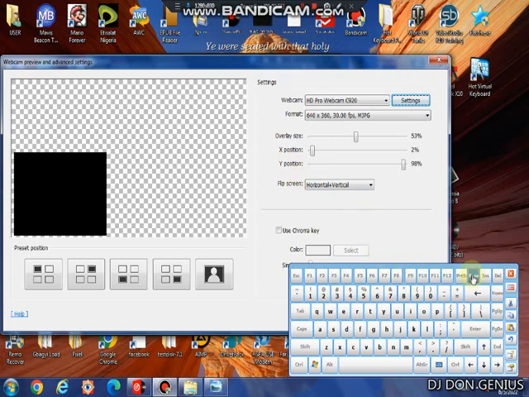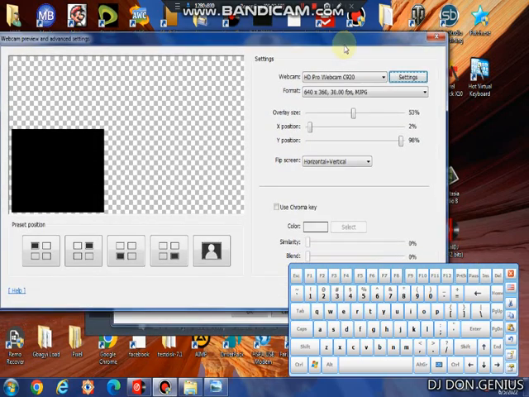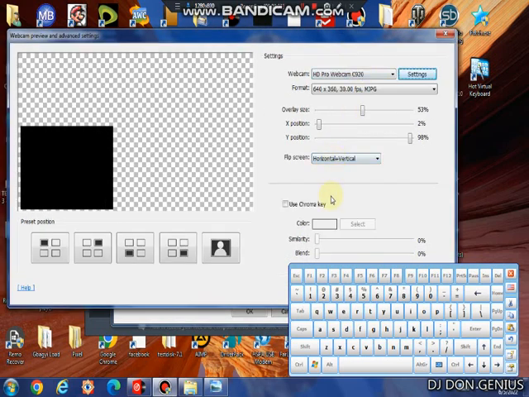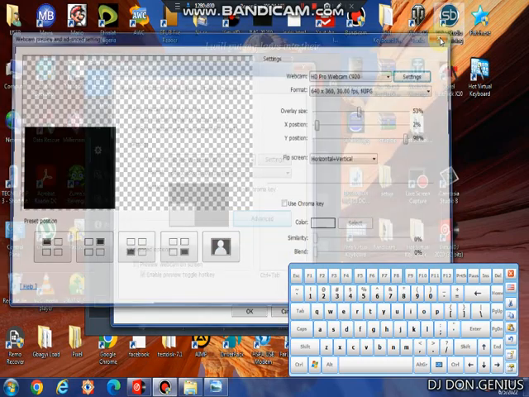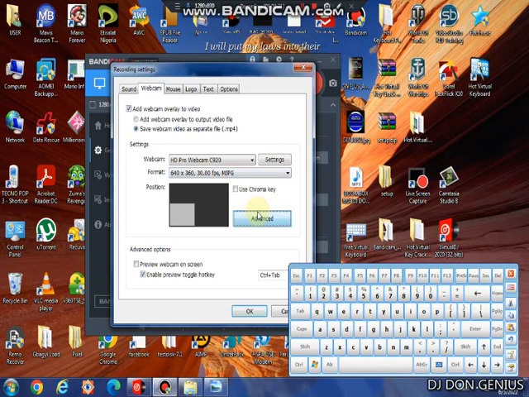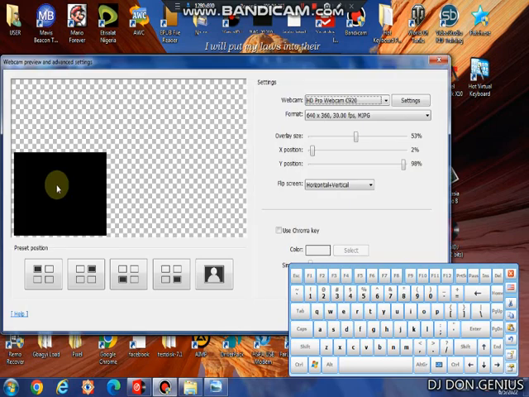Then at this point, let me show you something now. You also have provision where you choose the way you want the camera to stay. You have left up, right up, left down, right down. I'm actually using left down, or you can make it full screen. Anyone you want, you choose it from this particular setting. Then you close it. When you select it, you are going to be seeing the camera as you are making the adjustment. At this point you are going to be seeing the movement of this dark spot where it will show. Like in my own case, it's showing left bottom, so that is why you are seeing it here. So let me close it for now.